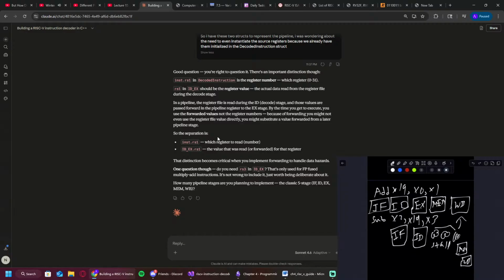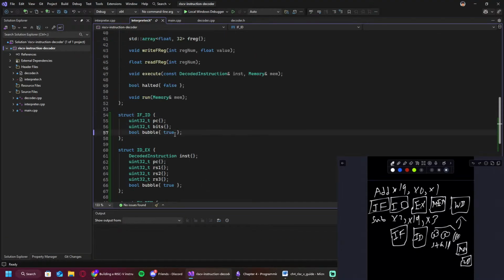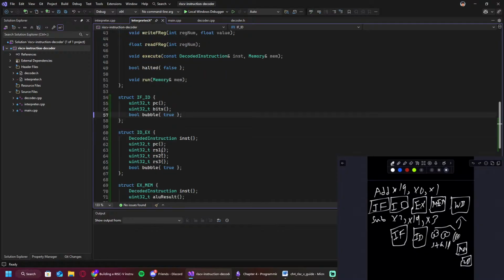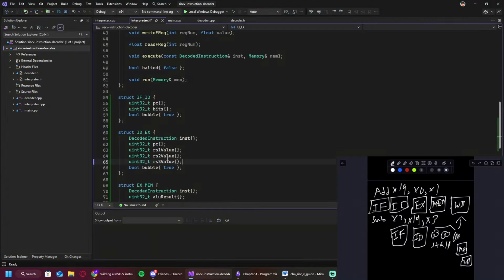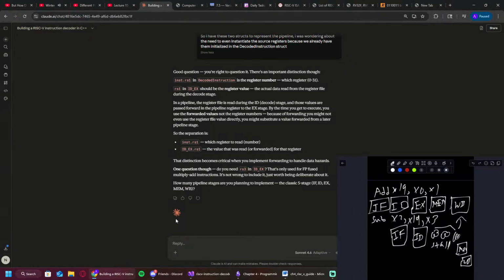Okay, I guess it's probably better to make a distinction because I don't want to get confused. So I'm gonna call this rs1 value and do the same with the rest of these. It'll be better to distinguish, because if they're the same thing, I don't want to get confused and accidentally write inst.rs1 when I need to write the value. So I'll deliberately make it value with the suffix at the end, so that'll make it better.